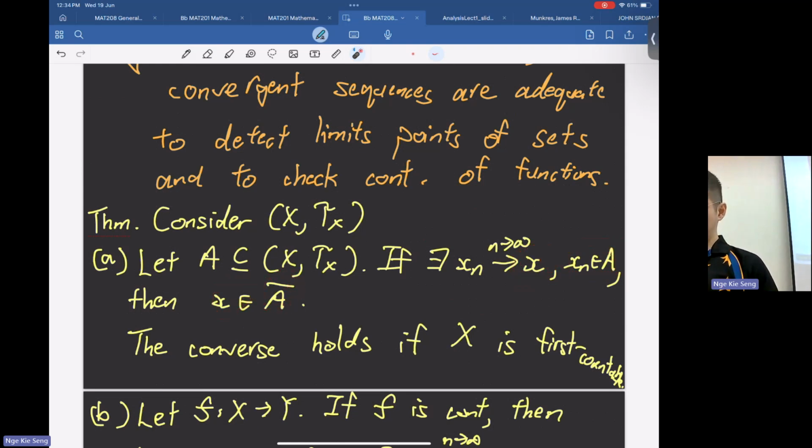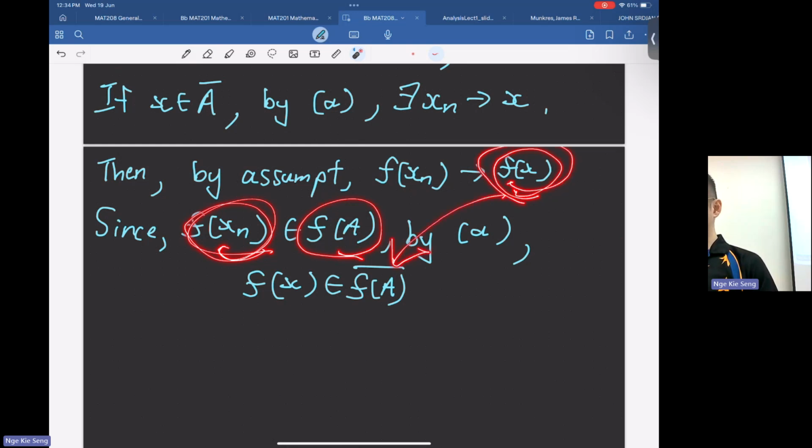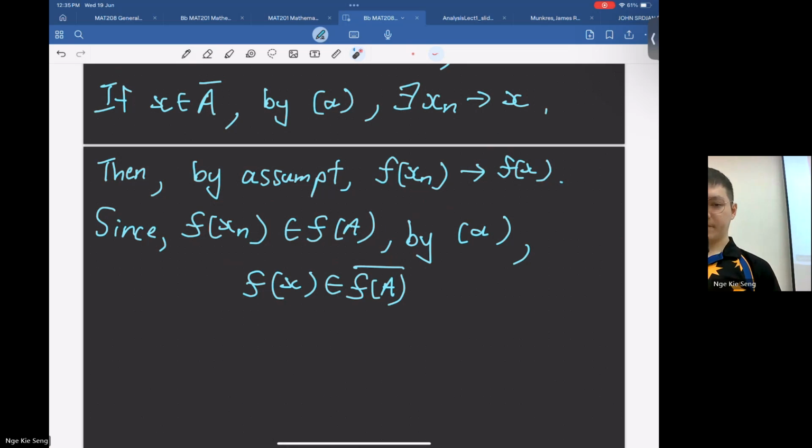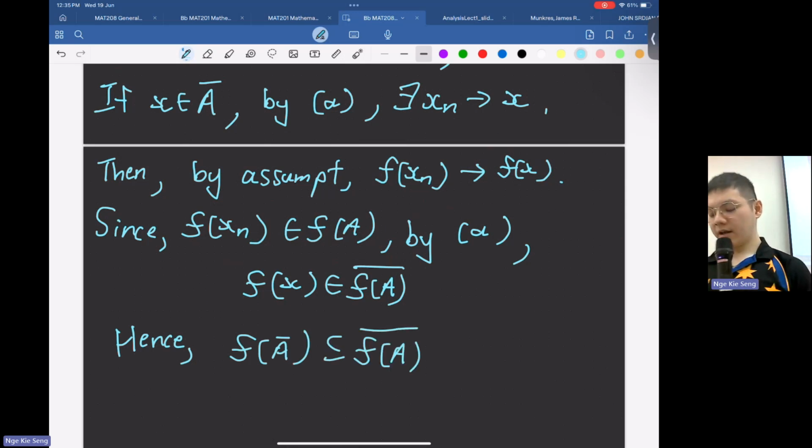So you found a sequence fxn, which is in fa, and fxn converges to fx. So this fx here should live in the closure of fa. So using part A again, hence f of A bar is in fa bar.